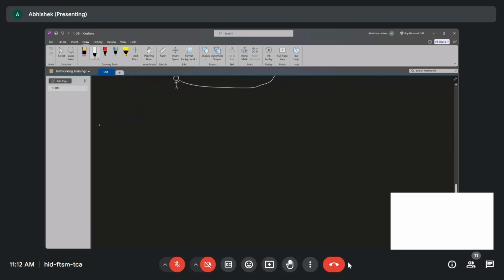So let's go step by step. One person is sending an email. While the email is being drafted, it is in the application layer. You draft the email, your job is done, and you hit the send button. Once you hit the send button, it will then go to the next layer, which is our presentation layer. The job of this presentation layer is to comprehend whatever data is there in the seventh layer.